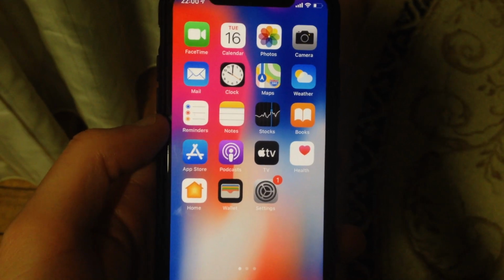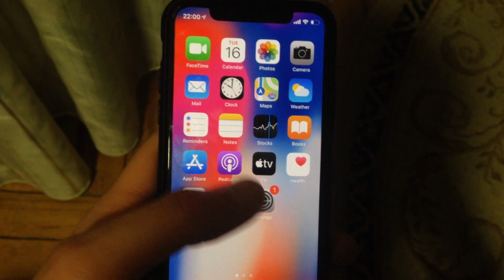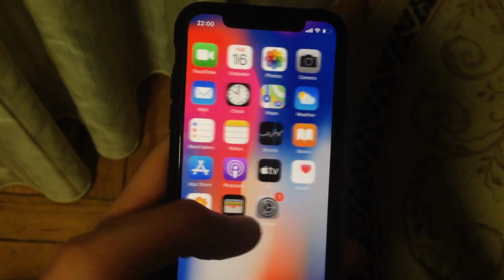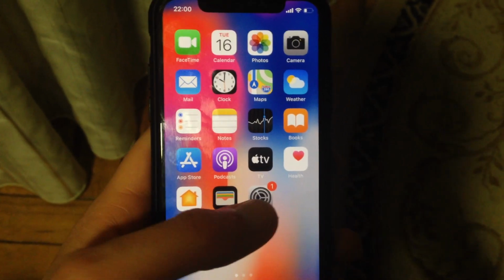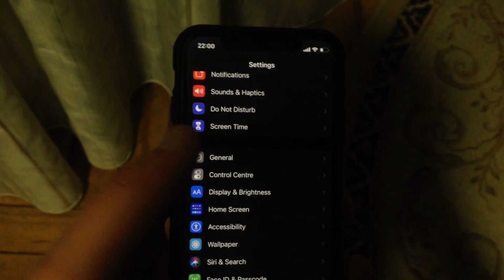Dear subscribers, I will tell you how you can easily fix your error. So if you just open the Facebook app and you have no internet connection on your Facebook app on your iPhone, how can you fix it? For fixing it, first thing, just check your internet connection.